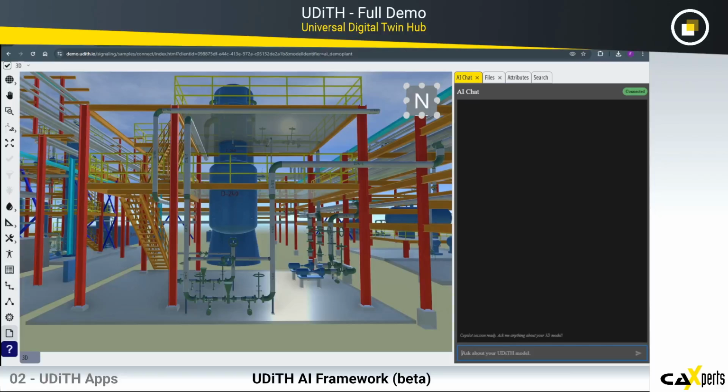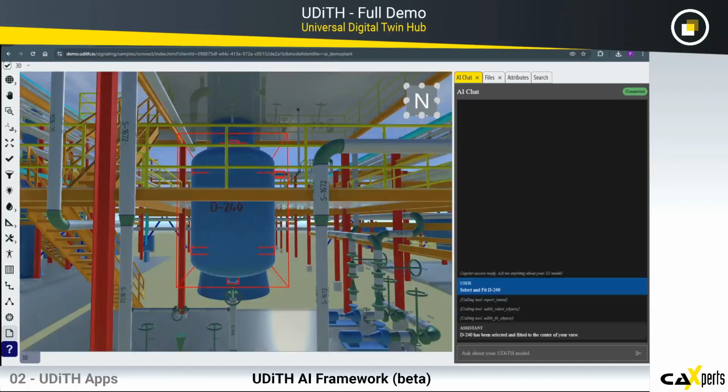In this case, let's start easily with select and fit D240. Obviously the first command will take a second, but as you see, it has actually selected my D240 with all its nozzles and fit my view to it.